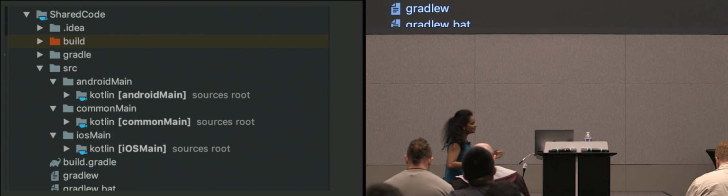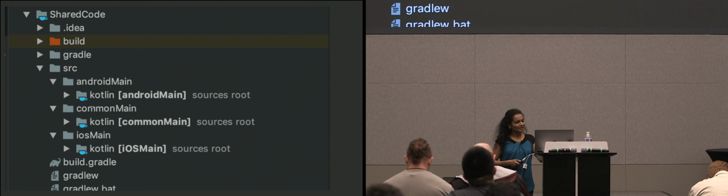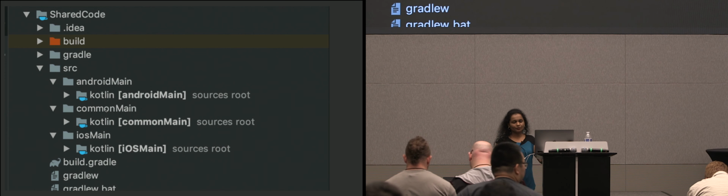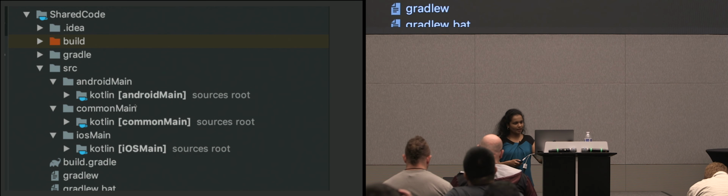Okay. So this is the common module that I was talking about earlier, which will have the platform independent code along with any of the interfaces that are defined with the specifier called expect, which will be defined by the Android main and the iOS main.